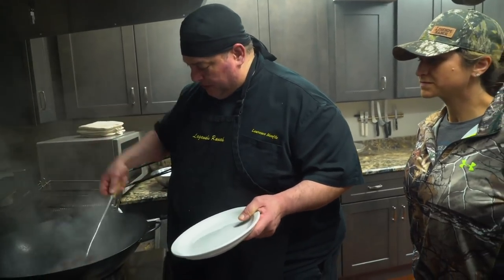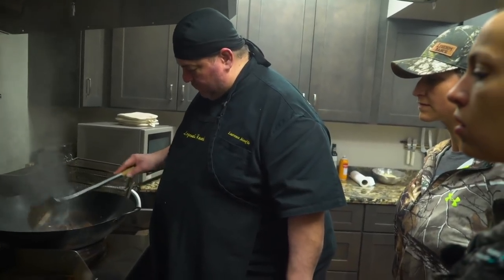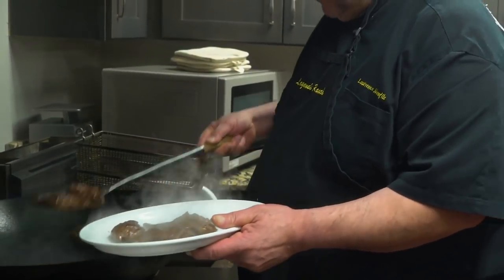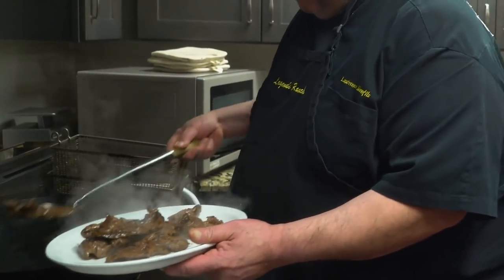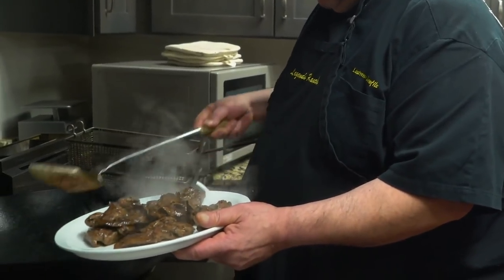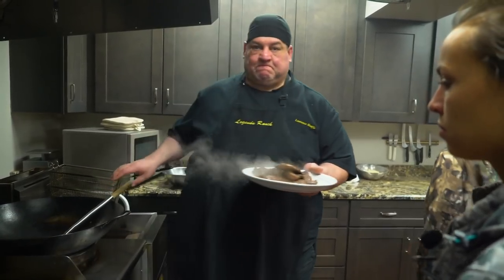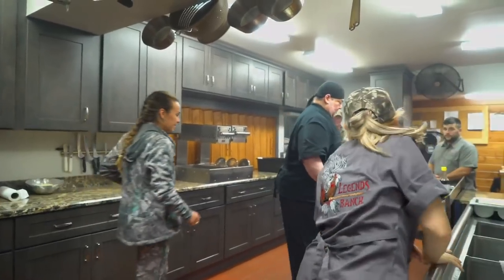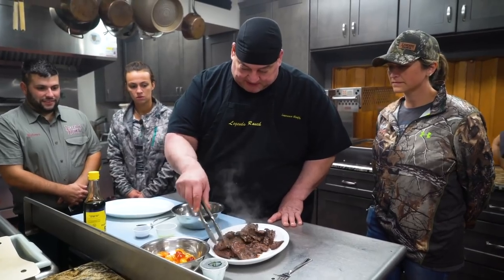Now, whenever you're working with meat, we're going to go for the resting period. So you get your meat off. I've got it on a platter. And then let's walk over to the table and we'll do the final step. Good Lord, that smells good. Okay, the final step in our preparation is we've got our meat sitting here resting nicely.